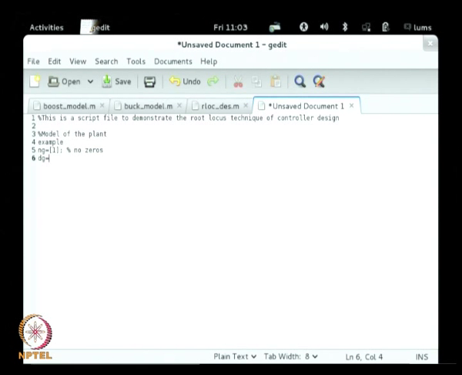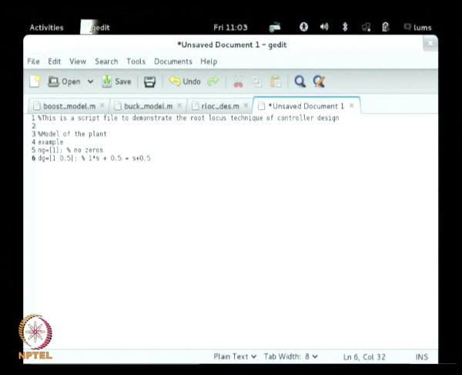Now, dg, the denominator polynomial, let us say if you define as 1, 0.5, then it implies the denominator polynomial is having 1 into s plus 0.5 into s to the power of 0, that is s plus 0.5.